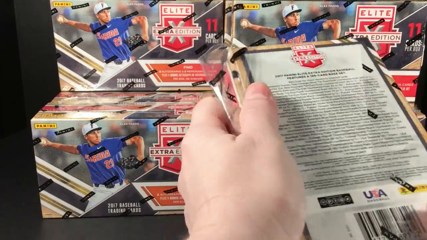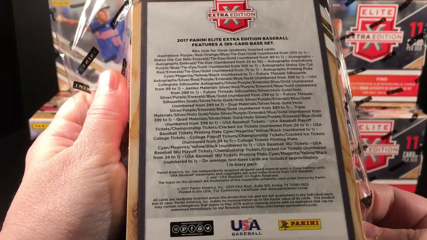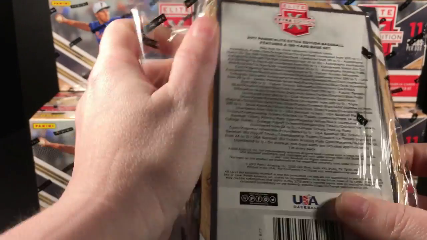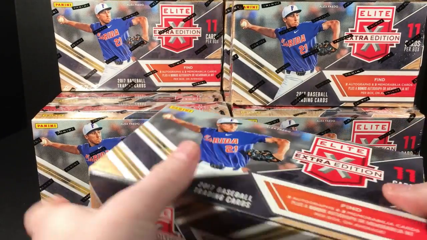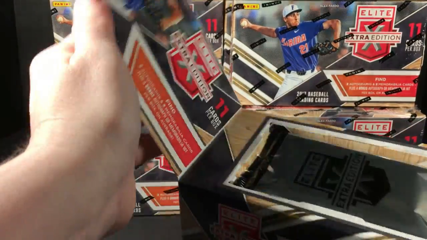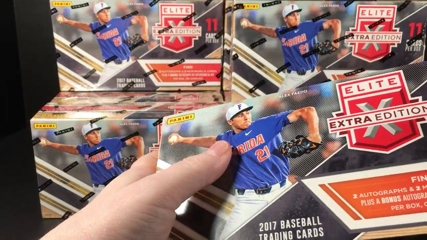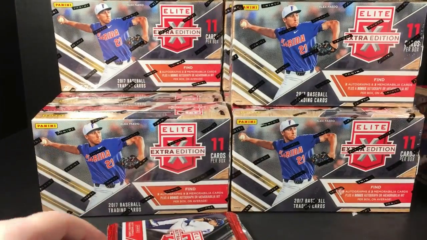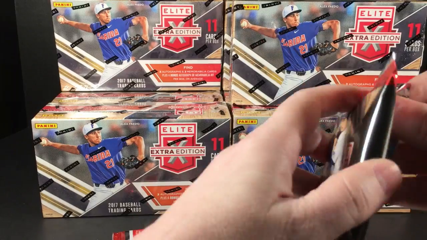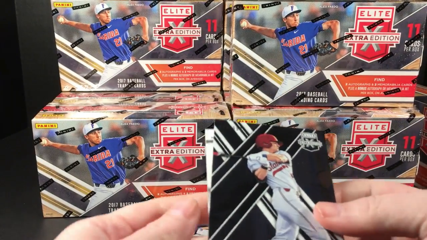I guess I'll show you these just in case anybody wants to see them. This is a 2017 product, so chances are you're already familiar with it. There can be some pretty cool stuff in these boxes. I've pulled one-of-ones, printing plates, some super short print parallels, you name it. It can be in here. So it's just two regular packs, and then one pack that contains the bonus hit.